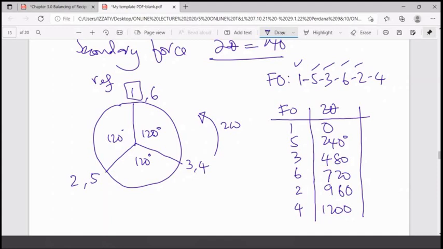Yes, it is balanced. Why balanced? Because you have a very nice polygon. You construct the polygon becoming very nice triangles superimposed on each other, or overlapping each other. Two triangles overlapping each other. So that is how to predict the balancing of the engine, typically for force only. Any question up to here?